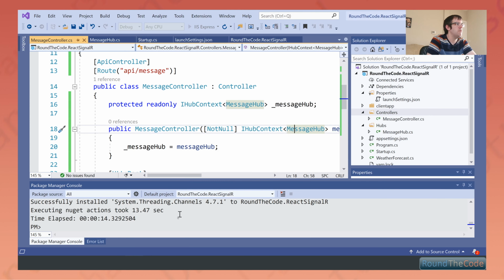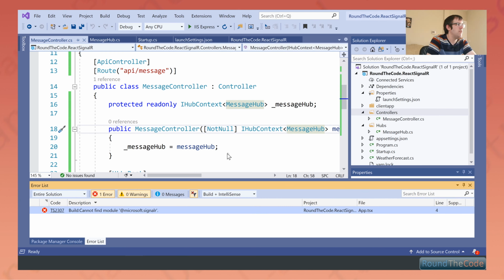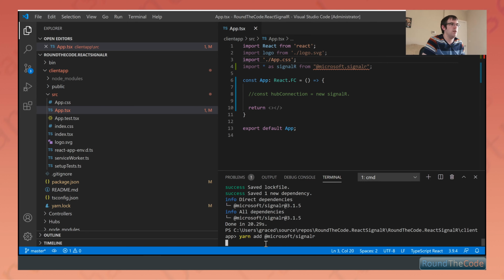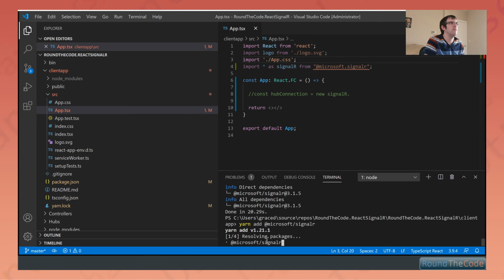So no, it's still complaining about an error. Can't find the module, so we might need to reinstall that because it's definitely complaining about it at the moment. So let's go ahead and do that. Let's give it another go, see what's going on there.